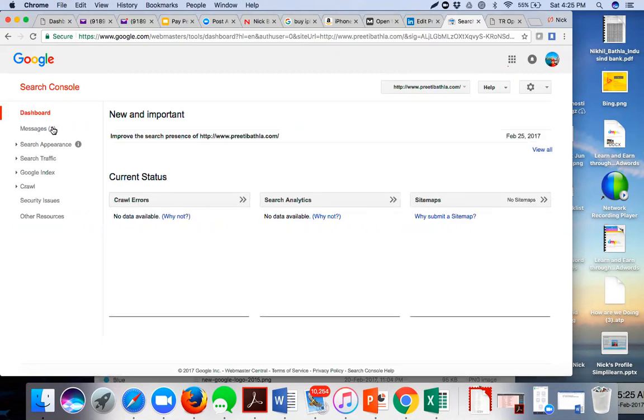Now all those suggestions and all that stuff, guys, will come in when the data starts pouring in, once I have traffic on my website. Plus, since this is a pretty new website that I have configured right now, there is no data. Even if the website is old, the crawl errors, analytics and details regarding the sitemap will come after a certain interval. Since the website has been configured just now, there is a lag in the data. It might take 24 to 48 hours for the data to come in over here, provided the website has some amount of traffic. If it's a new website, there won't be a lot of data.